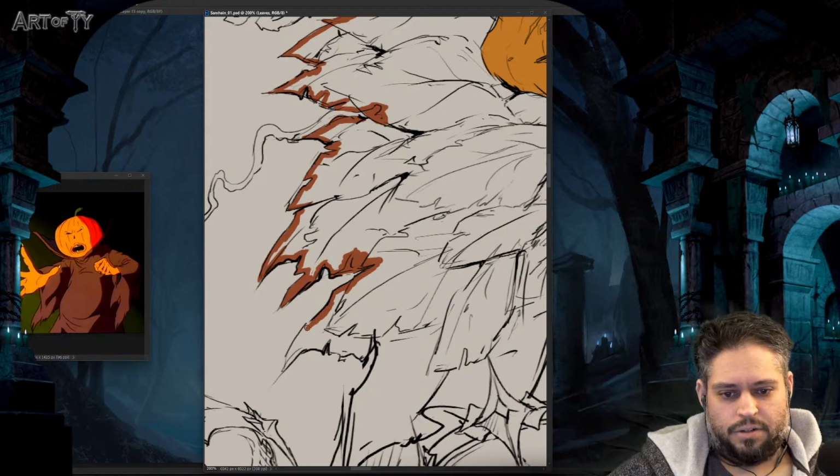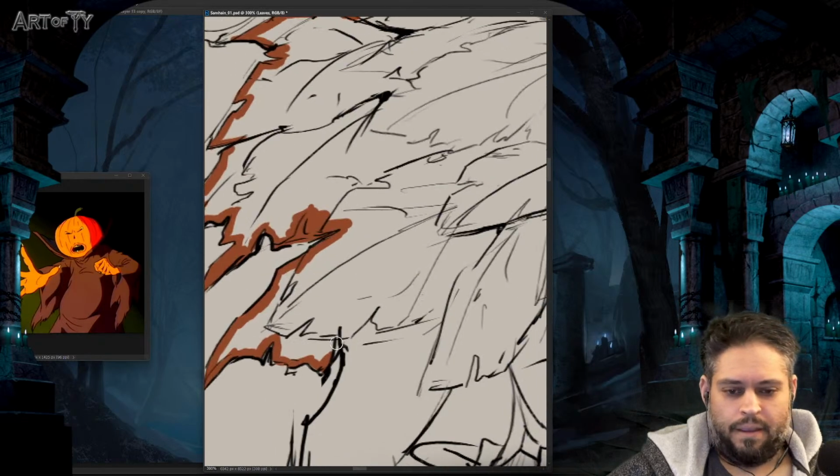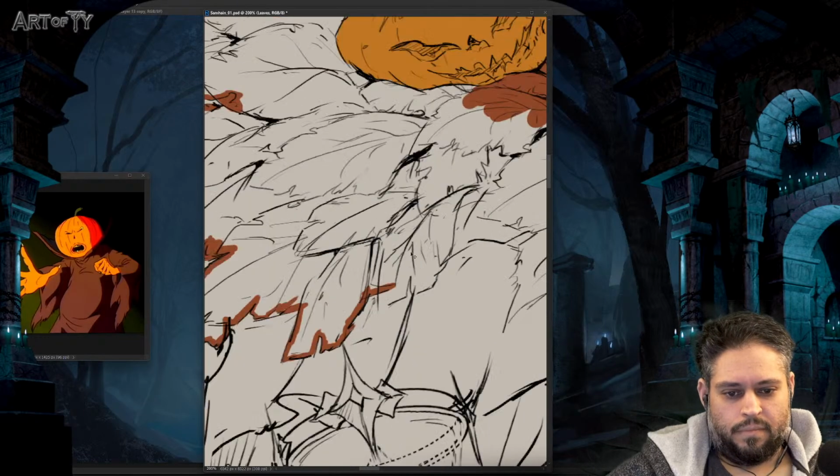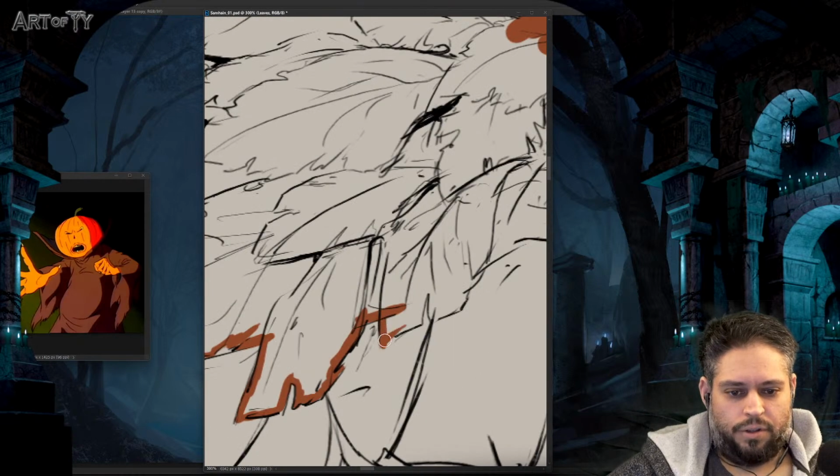But I think it's an interesting thing to remember that it's not always the right choice to make every element of a character read differently or clearly separated. Sometimes you want those things to blend together, right? You can control a sense of ratio in a design by simply making different elements the same value or the same color. It's cool how much control you have at each phase.